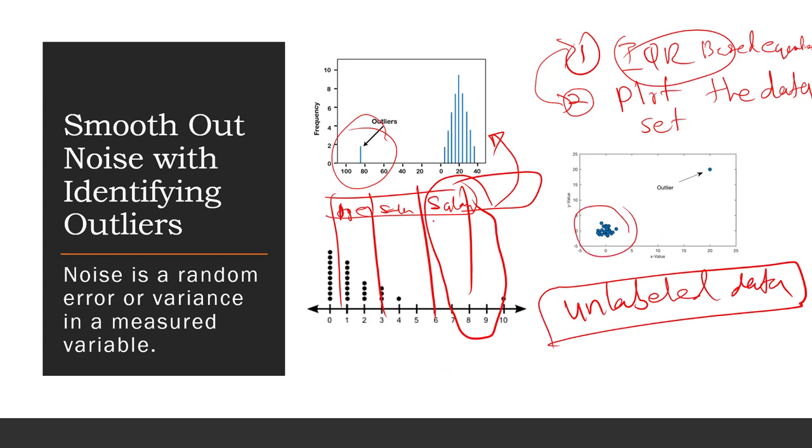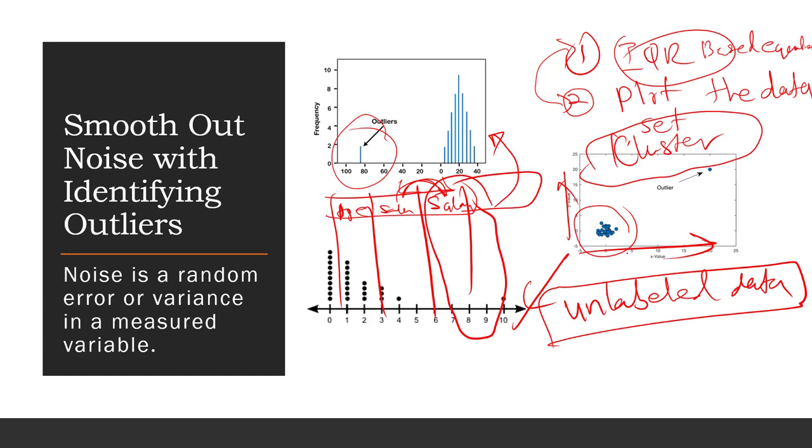Let's say you have two parameters, age and salary, right? So based on that, let's say this is related to the clustering part. If you have unsupervised learning, cluster grouping the data sets, you can plot these two axes or three axes, histograms on three axes plotting. From that plotting also, you can find out the outliers.